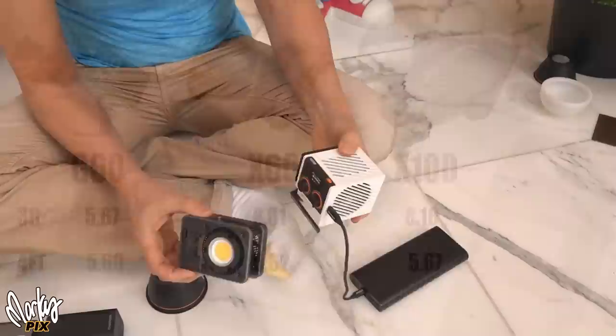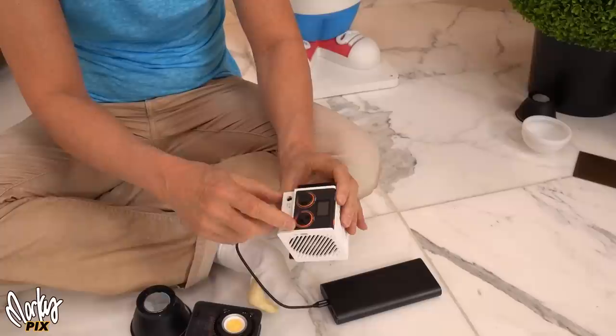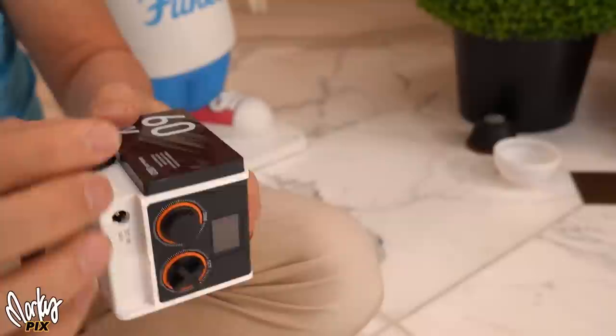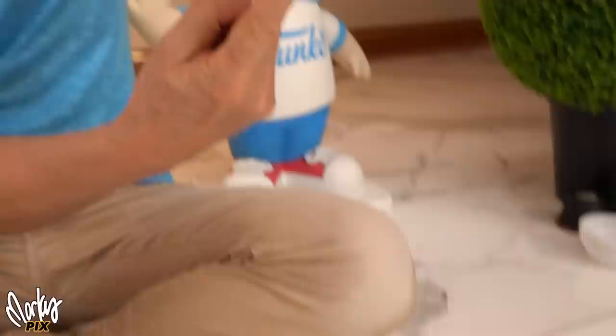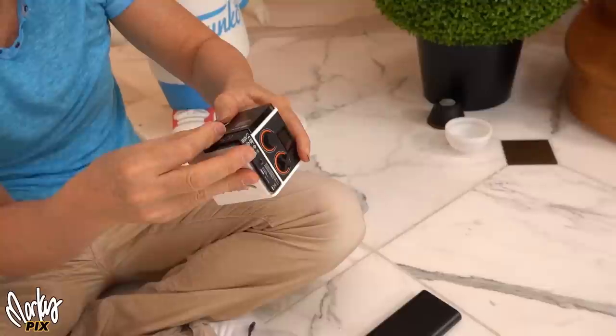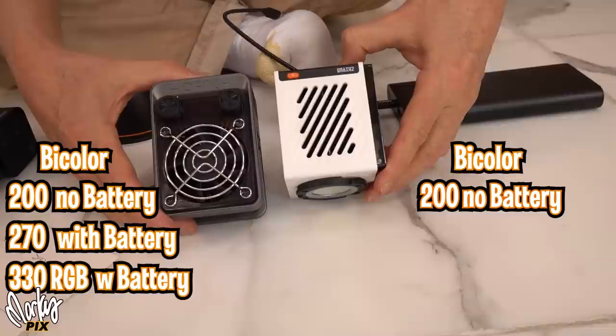I like both the X60 and G60 because they're really small. The X60 lets you stick a battery on the side, which is what I always wanted. I like the packaging — it has one knob shaped like an X and one like an O, with an orange stripe on white. I even like the way it mounts to a stand: it has this thing that collapses sideways, then you put it in position — it has a quarter-20 thread so you can stick it on a stand and go up or down with it, and of course turn it. This is genius, how they made this little thing.